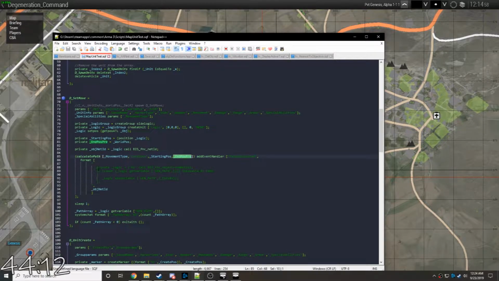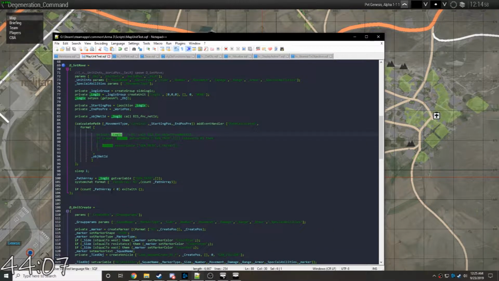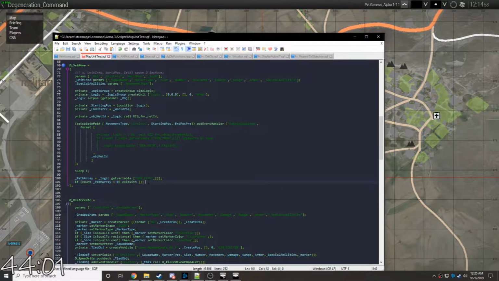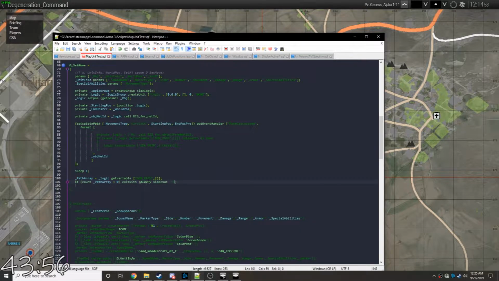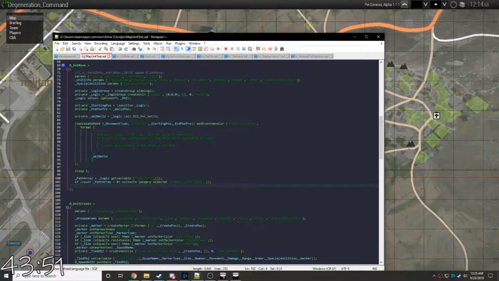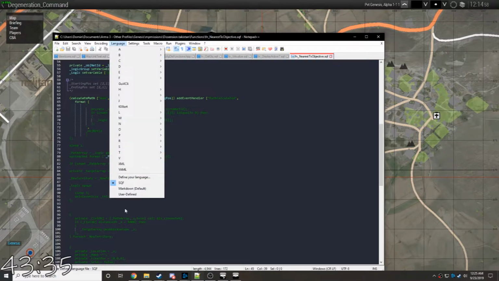Okay. And then we'll have it calculate the path. We have it wait 1 second to generate the path. And then if the path array is less than this, we'll do player side chat cannot path there. So in case it can't find a path, it'll let you know it cannot path there. Okay. So now we go back to this. Now we can, with this path array, that is now our, well, all the paths. So we'll see how I do it here just to speed this up.